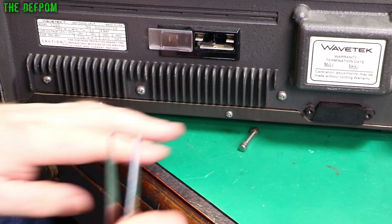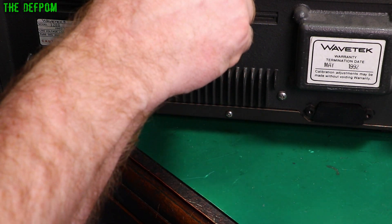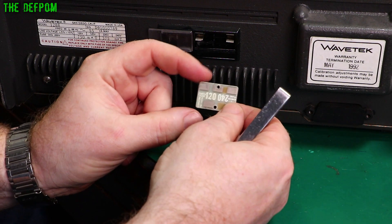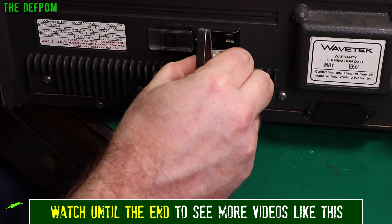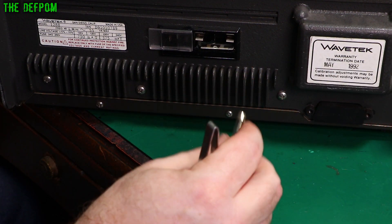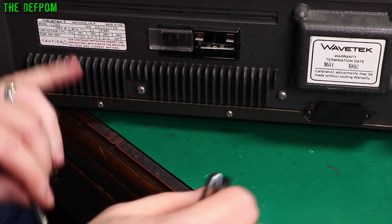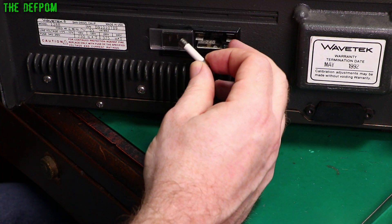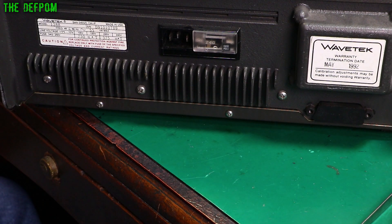See if my tweezers can do it. This one's coming - there we go. So all we've got to do is turn this card around to change the voltage. My country is 240 volt, so we'll spin it around and put it back in. And change this fuse to the correct one, which is supposed to be 375mA instead of 750. What's in here? It says 3.25A. I have a 500mA fuse, probably close enough. We'll shove this one in - slightly overrated but we'll see how we go.